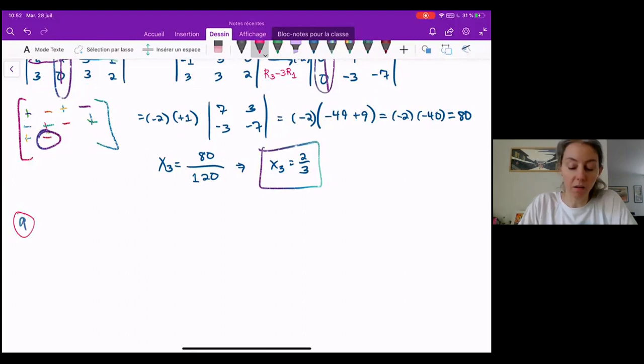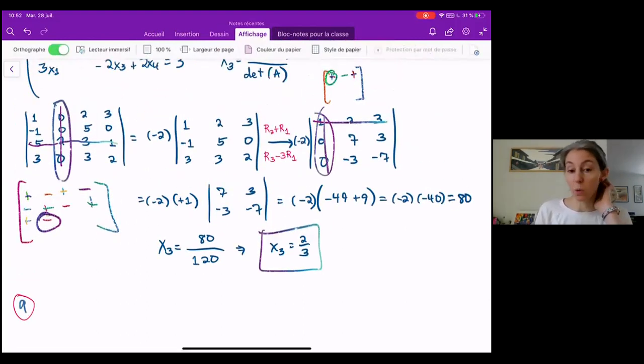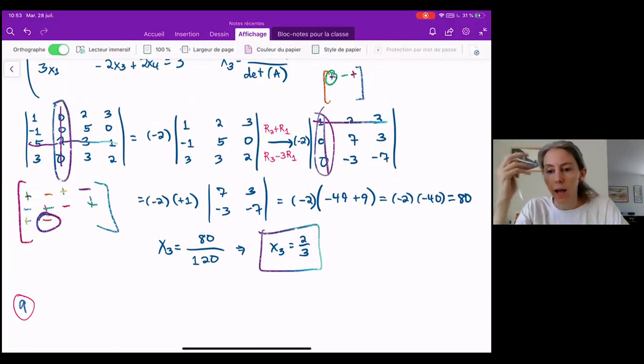I can pick the column, any column I want. So in this case, I picked the first column and that 1 because the 1 was there and it was easy. I also could have picked the third column, except the third column would have been a little bit more challenging, even though it has a 0 in it already. To find the row operation, I would have had to do row 3 minus 2/3 row 1. So I would have had to bring in fractions.